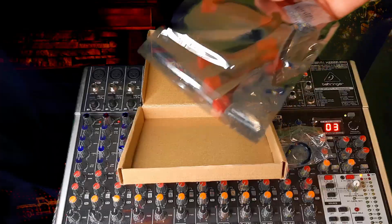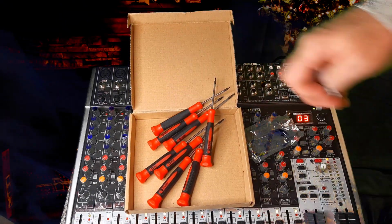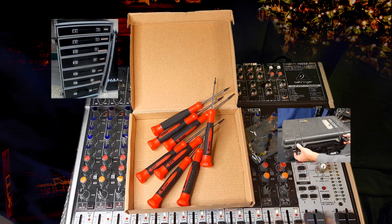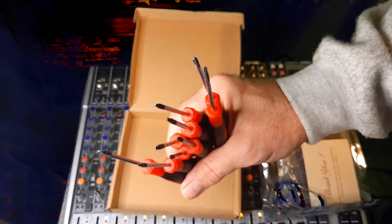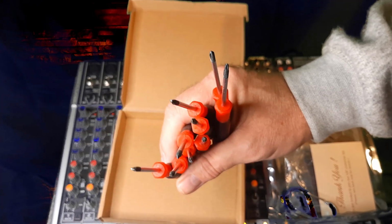Next is another inexpensive item that you just can't have enough of. Micro screwdrivers. These are the kind of tools that when you do need them, you really need them. I have micro screwdrivers in the Workbox, in my Pelican case, in the toolbox, in the shop toolbox, and at home. Like the AC tester, these are inexpensive and can be found at hardware stores and anywhere that stocks a decent supply of tools. And of course, they're available on Amazon as well.